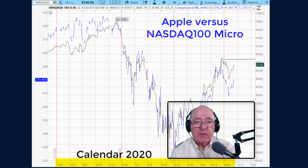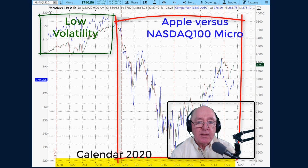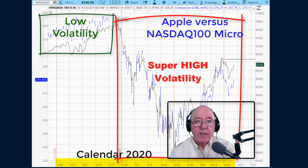Now, the COVID-19 pandemic news came out towards mid-February, and you can see right here where the market just absolutely crashed and went up and down and became more and more volatile. Well, when the market becomes more volatile, the brokers and the CFTC and the exchanges need a higher SPAN minimum margin requirement as determined by that algorithm I spoke of a moment ago. You can see in the first 3 weeks of January, the daily fluctuation of the values didn't really change that much. And then since then, up until the third week of April, they've gone really super volatile.